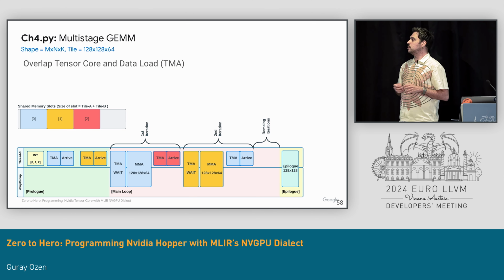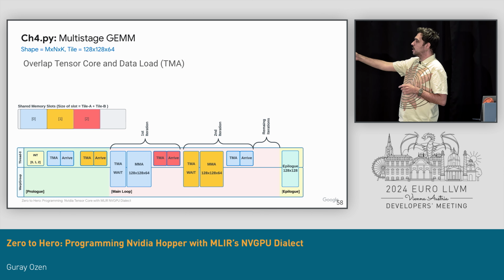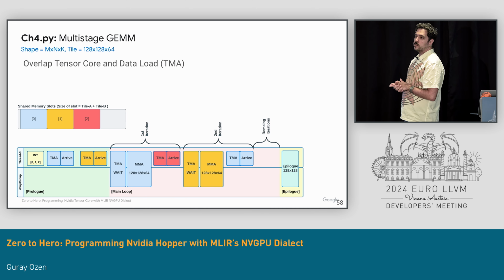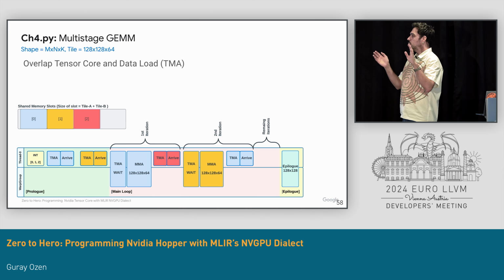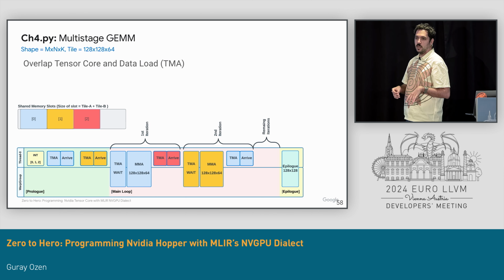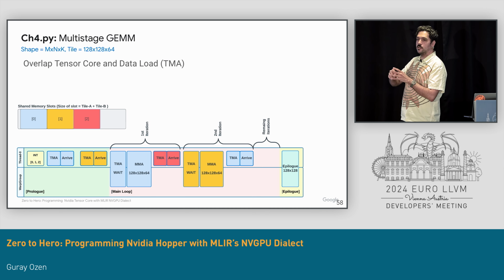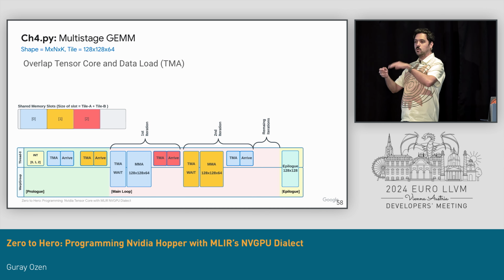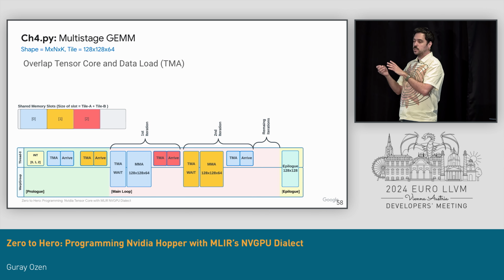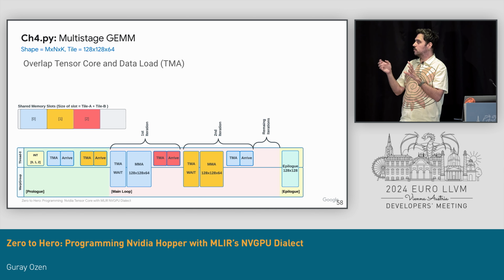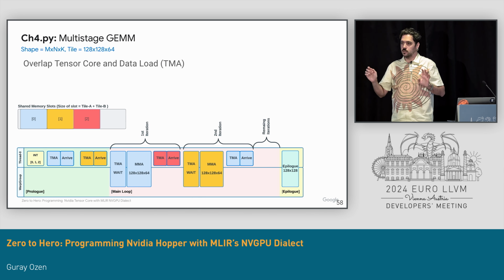And so here I am illustrating. Every color is a slot, and I split the program into 3 parts: prologue, main loop, epilogue. In the prologue, I start loading the data. This is all asynchronous anyway. I don't wait. And then when I come to the main loop, I do MMA, and after the MMA, I am loading with the TMA. So I overlap data load with the tensor core. That is the technique.